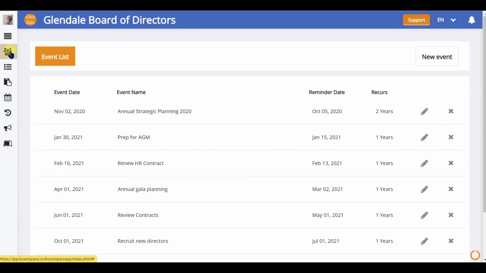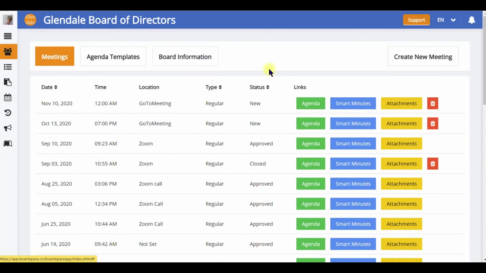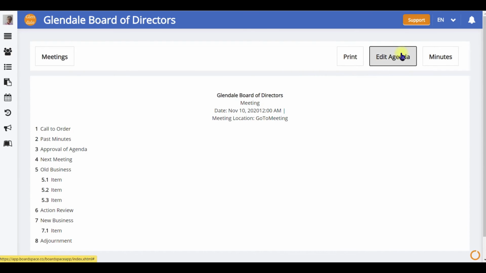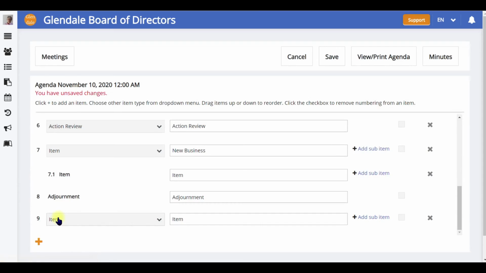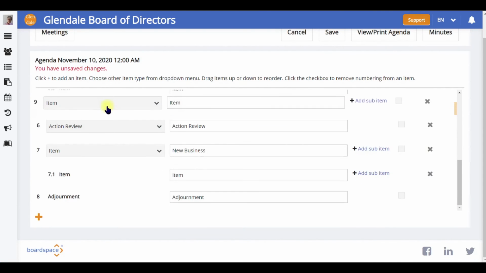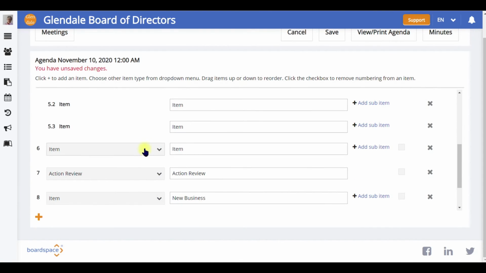We've made one change to the agenda builder. We have flipped the order. So you pick your module first from the drop-downs, and then you can edit the title. You add new items at the bottom, and then drag up to the position and choose the type of module that it should be.